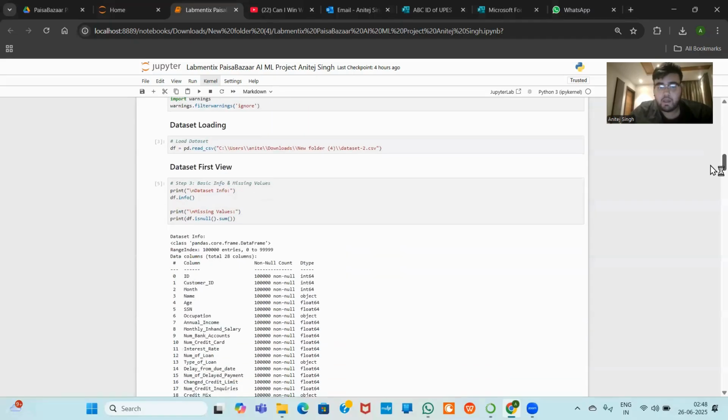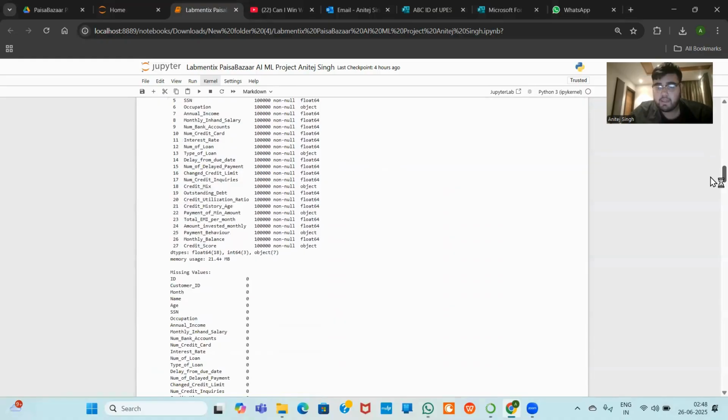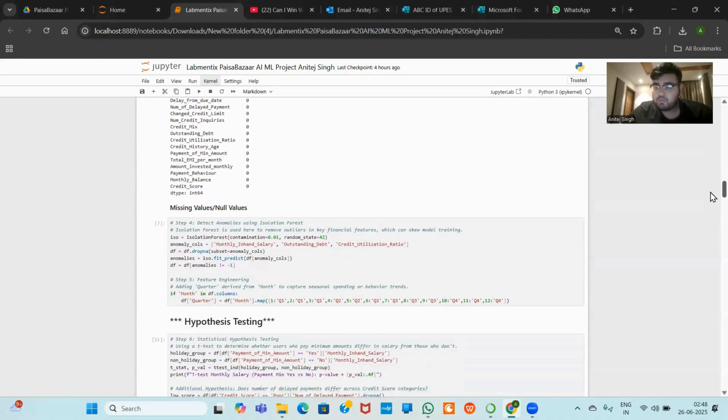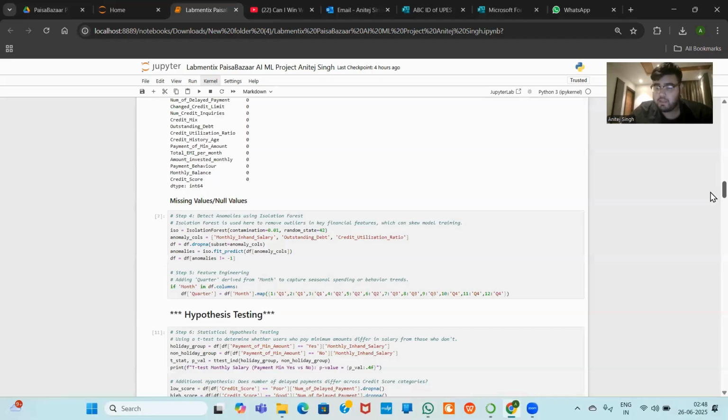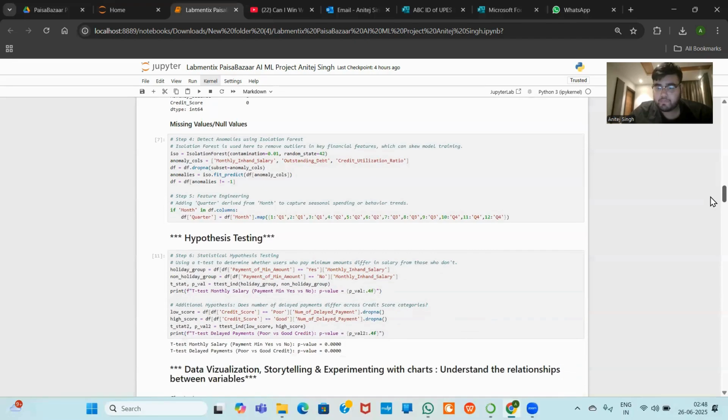Second step that I performed for the project was the data cleaning and data pre-processing. To start with, I checked for missing values and cleaned them where necessary. I also removed outliers using isolation forest method, especially in critical columns like monthly salary and outstanding debt.